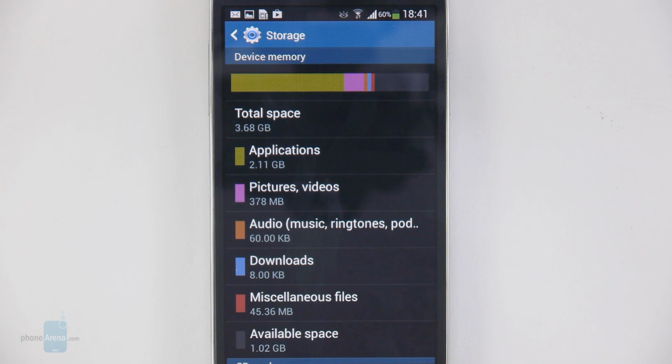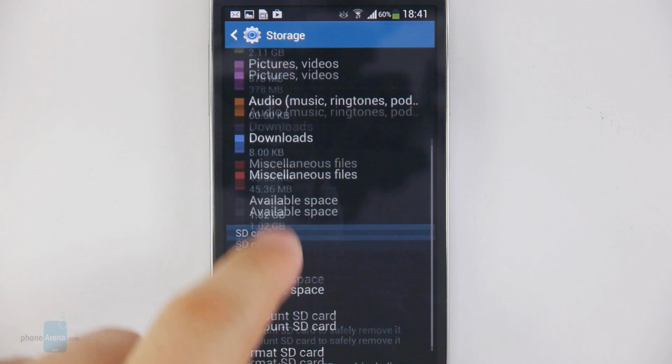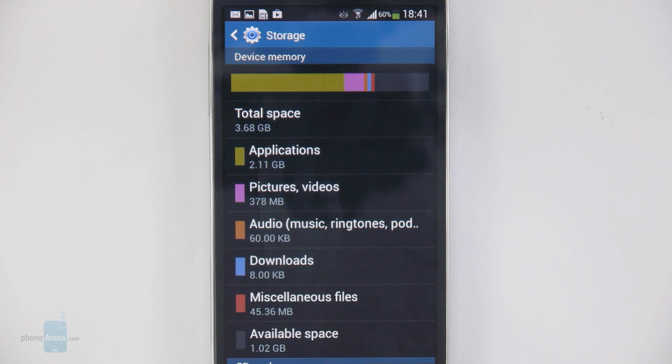We strongly recommend having a micro SD card with your Galaxy S4 Mini if you intend on storing photos, music or video files onto the device.